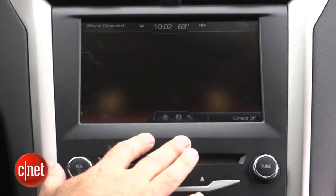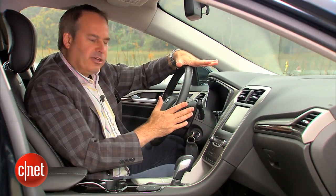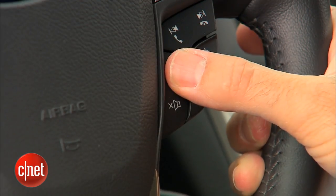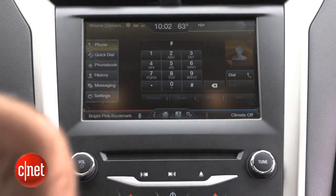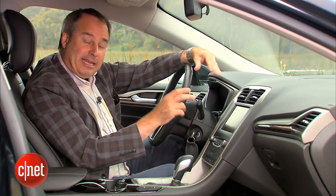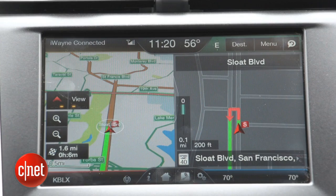The phone section has a dial pad and direct access to your contact list. What's really good in Ford cars generally, and this Fusion Energy as well, is the voice command system. With it, I can place calls by just saying 'call dad,' ask for music from the USB port by saying 'play Led Zeppelin,' or enter a navigation address as a single string.